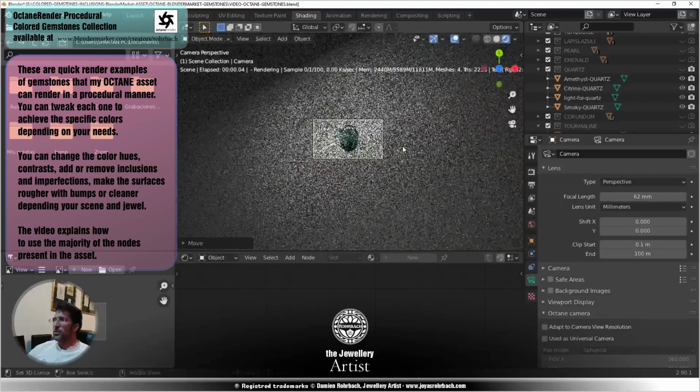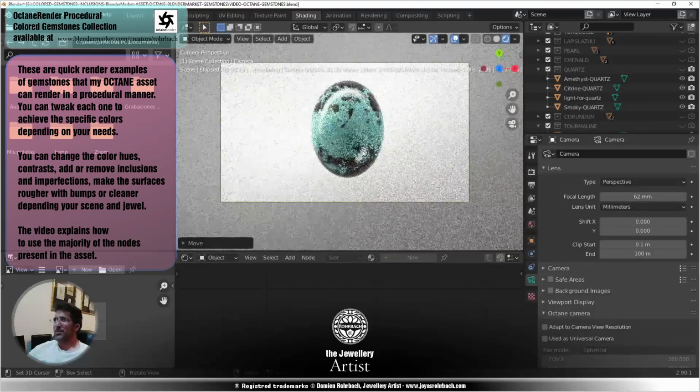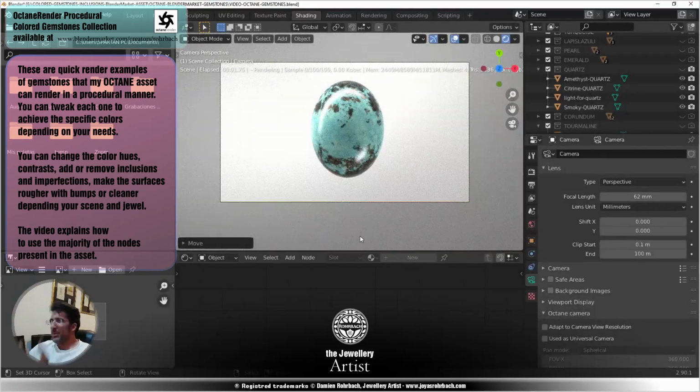But I can't just show the nodes to everybody because it's for people who buy the asset. So obviously I will be hiding part of the nodes, but I will be showing what's necessary for correctly tweaking the asset. All right.